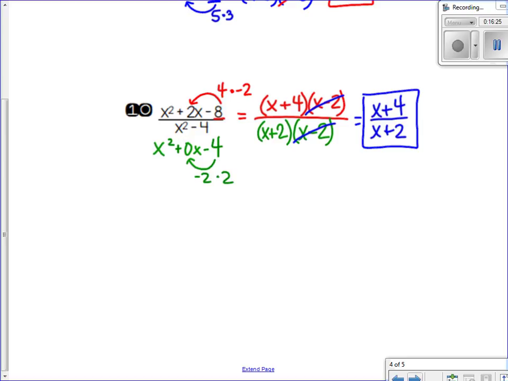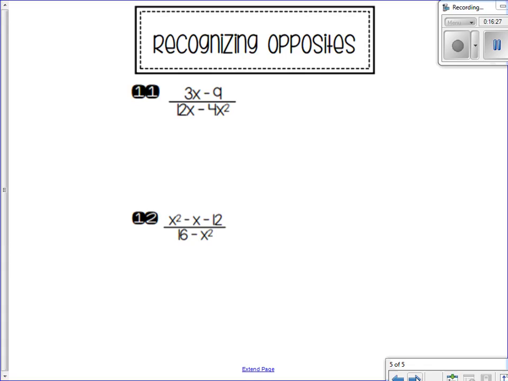All right, going on to the last one. Recognizing opposites. Sometimes my factors might end up being flip-flopped around to where I can't necessarily cancel them out, but there is a rule that we have to be able to recognize. So we still go about it the same exact way, looking for greatest common factors, looking for factors, anything that we can cancel. All right, so this first one, I got 3x minus 9, and so my GCF, or greatest common factor here, would be 3. So let me divide out a 3 and see what's left.